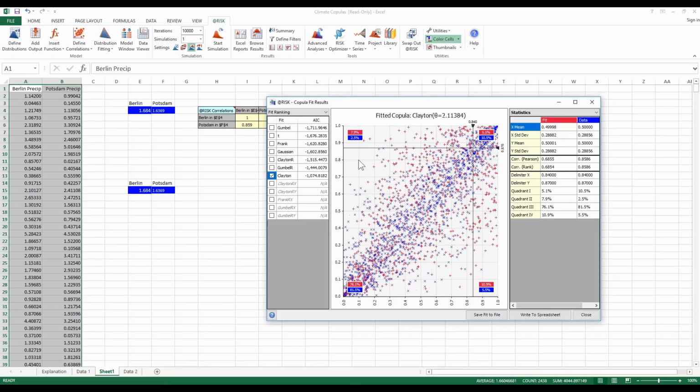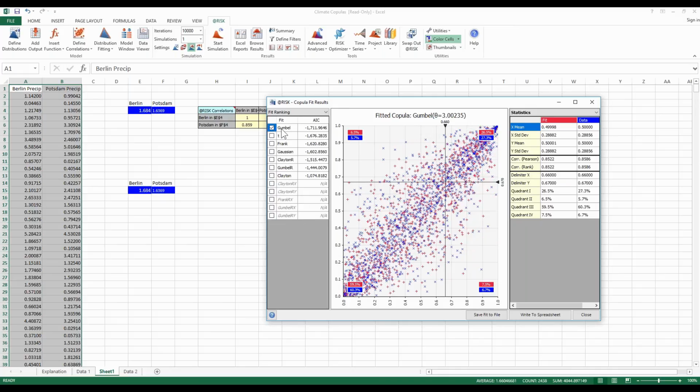If we had used Clayton, it would look like this. This is off by 1.5%, and if we go up here, wow, it's off by 5% versus being nice and tight. So it's showing you that the Clayton is more of a fan where it's tight in the corner and then loose out on the sides. So instead, we're going to want to stick with the Gumbel.